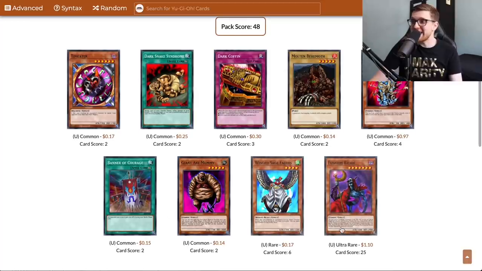Really? A second Fuchsia Rishi. Oh my God. That is so unlucky, to get duplicate ultra rares. Are you serious? It could have been Great Dizard, like at the very least, so I could summon the other one that I pulled, but whatever.